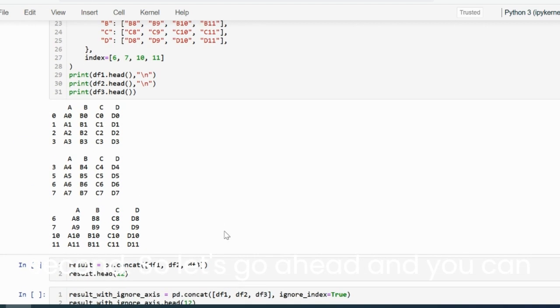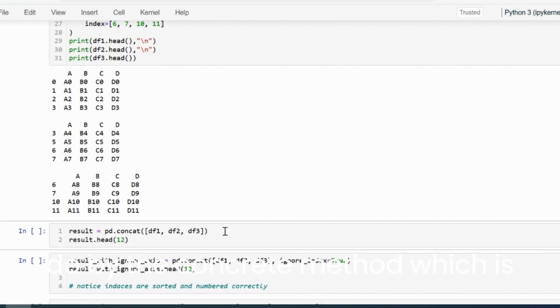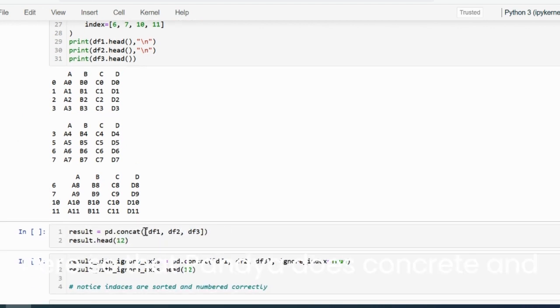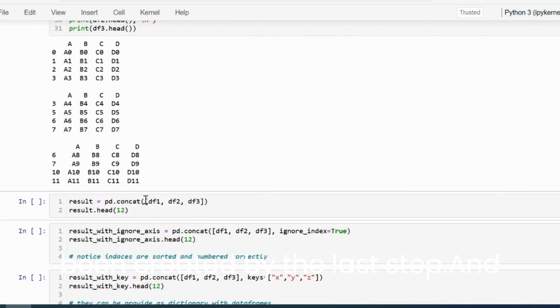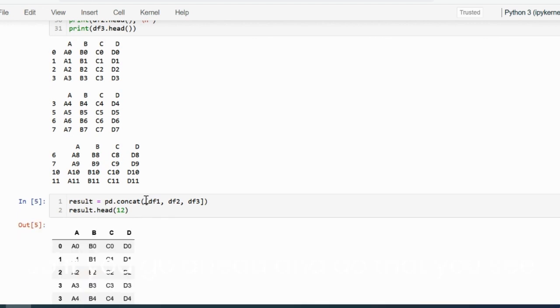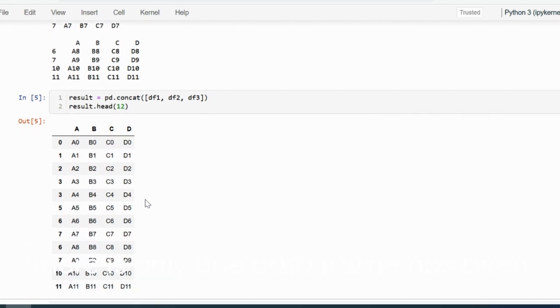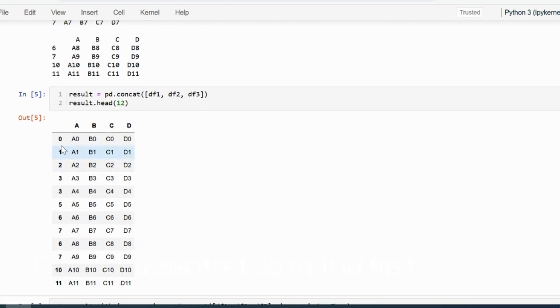You can do that with the concat method. So pandas dot concat, passing the three data frame objects created in the last step using a list. If you do that, you see only one data frame has been created.